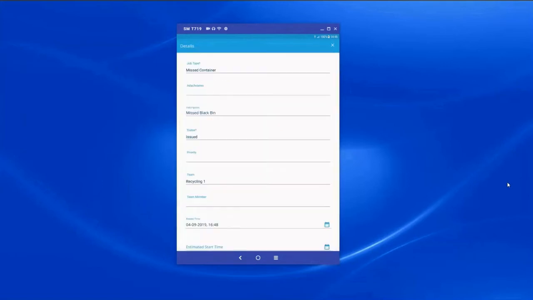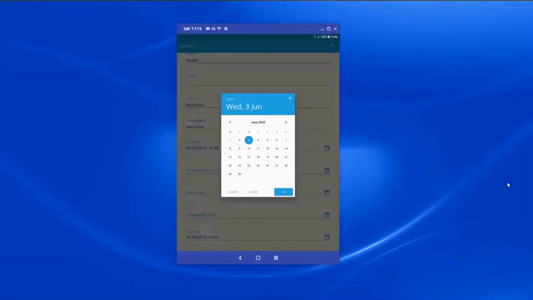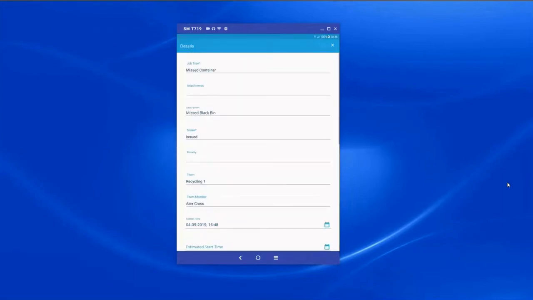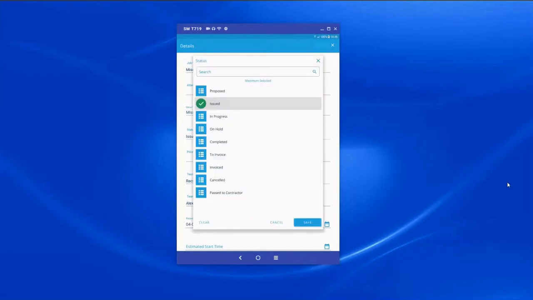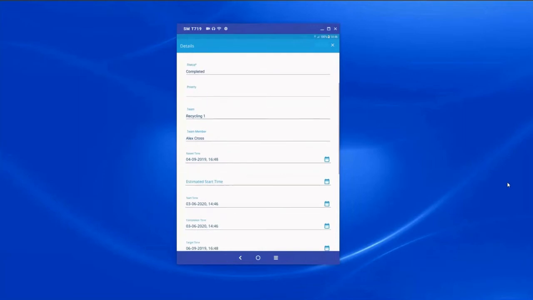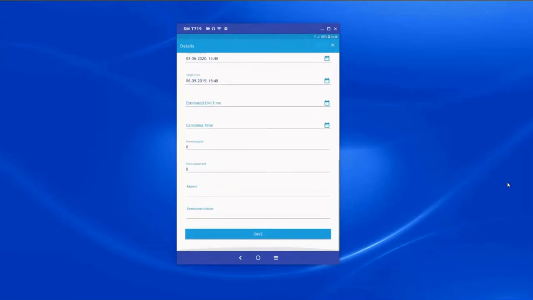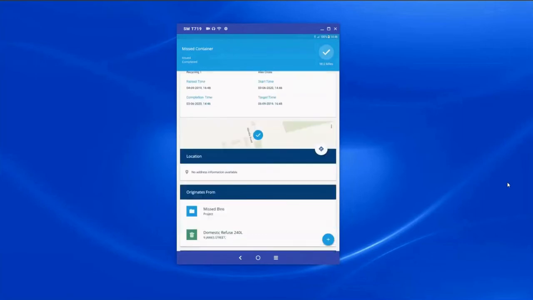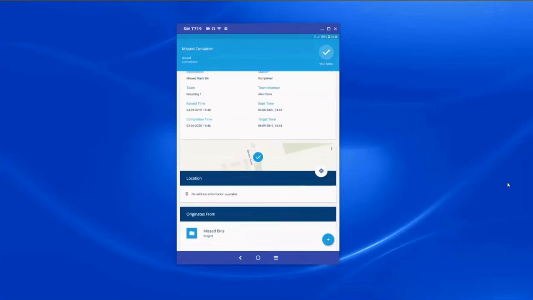You can define all the attribution using Designer again that you can see here. What I'm going to do is select the team member. So it's me. I'm going to say I've started the work now. Obviously, go and empty the bin, and then we'll set the status to completed. That auto-populates a completion time that you can see just here at the bottom, and then I'll save that. And the work is done. And then we can move on to the next task. So you can see the icons now changed to a tick in the map.